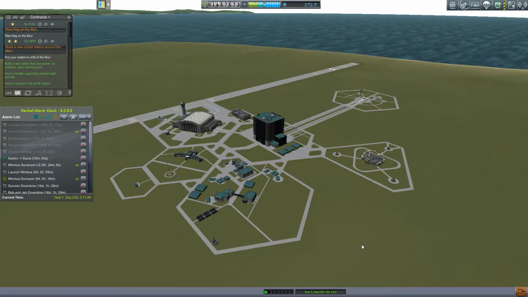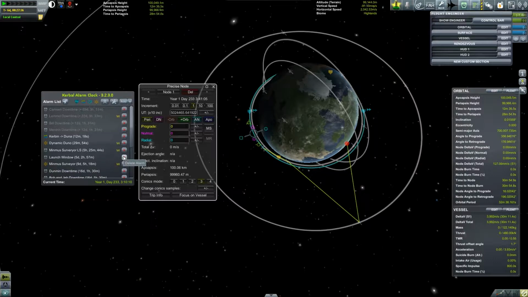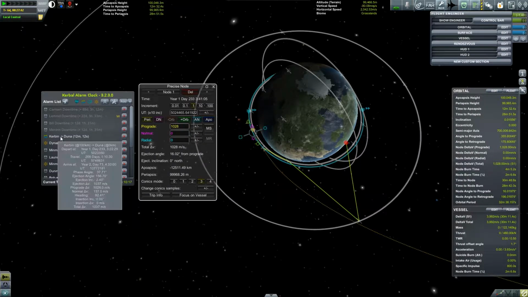Now then, let's jump to the dynamic Duna and set up its burn. Okay, here we are with our dynamic Duna. Now then, we just need to plug in some numbers. So our ejection prograde delta V is 1058 meters per second. Our normal delta V is 137.